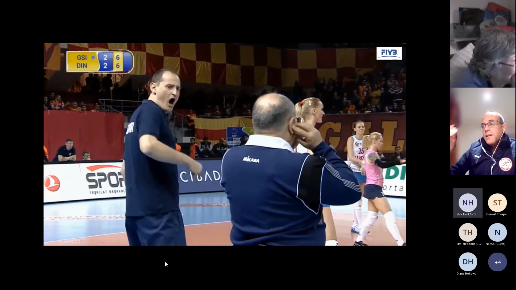And this is what the FIVB is talking about. This is the coach showing that they have the passion, that they're supporting their team, they're doing everything they can for their team, and the coach in doing so knows that he's overstepping the line. So he's basically challenging the first referee to take action. So do not be afraid to do so if you have to.